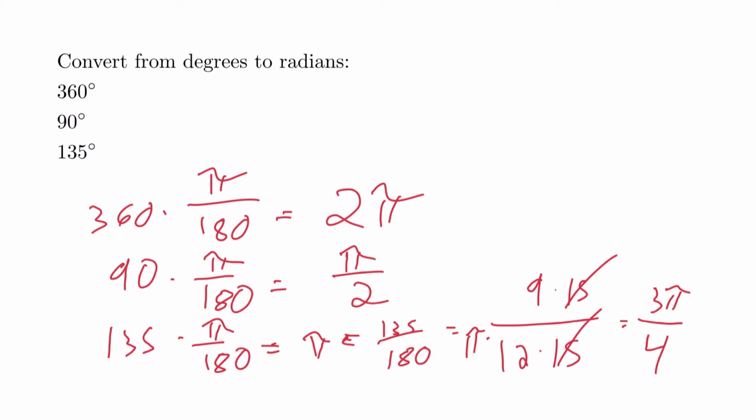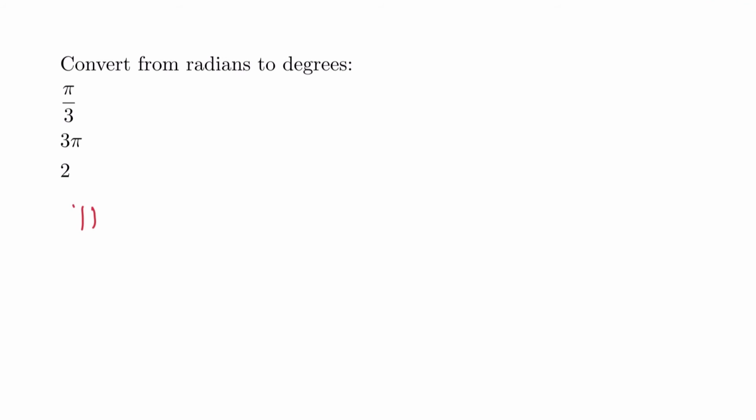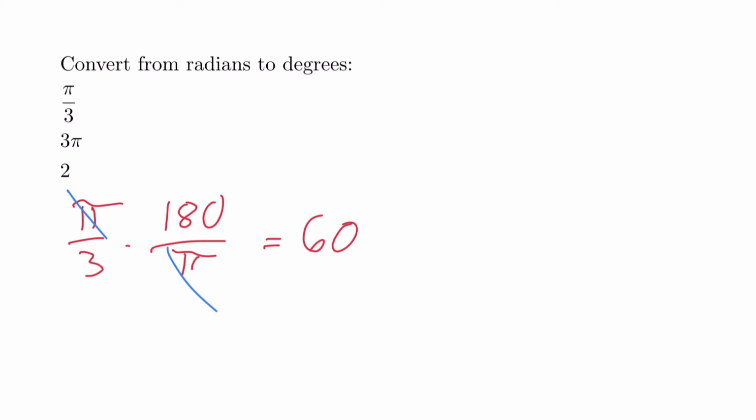Okay, so you should be comfortable with these types of conversions. And of course, these were all done by hand. You might be asked to do less convenient numbers, which you can with your calculator on the CLEP exam. So let's just go the other way now. Let's take some radians and convert them to degrees by multiplying by 180 over pi. So pi over 3 times 180 over pi. The pi's cancel, and I get 180 over 3, so 60.